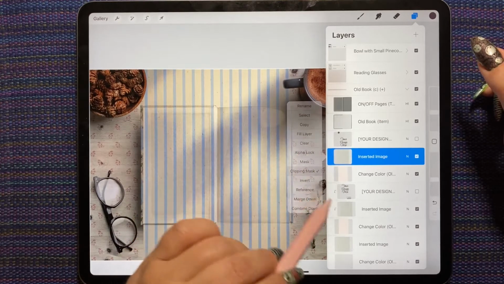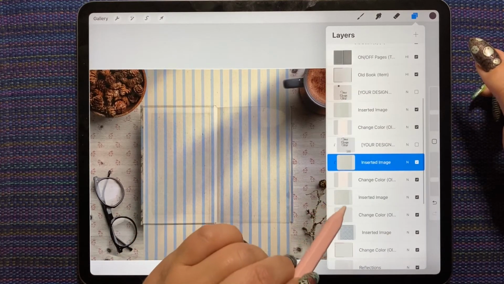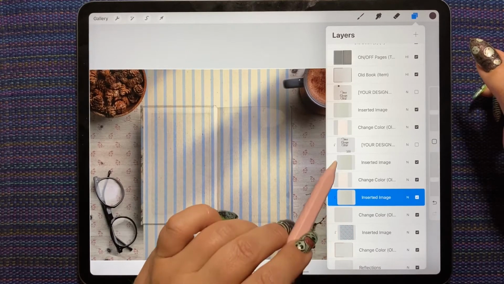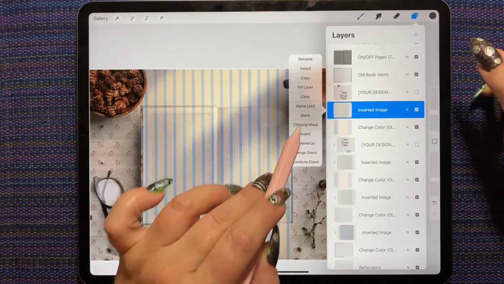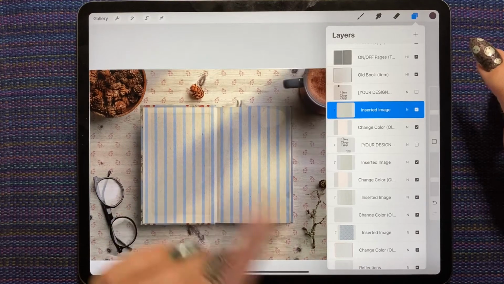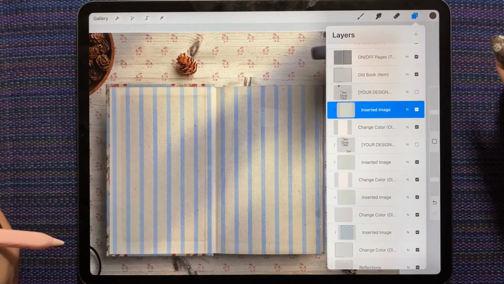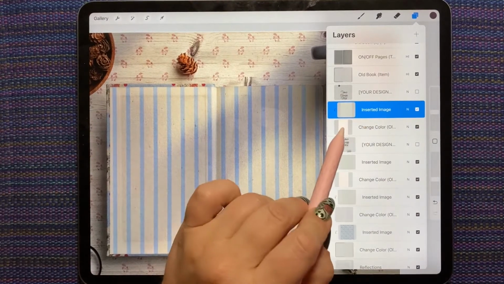And then we'll do clipping mask. This one already clipped, and clipping mask. So now it looks like we have blue stripes on our pages.